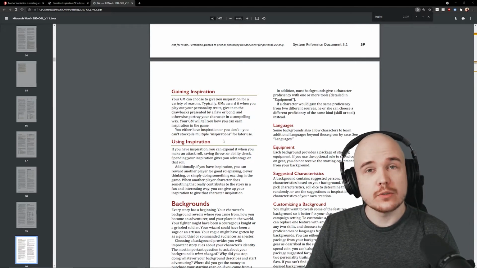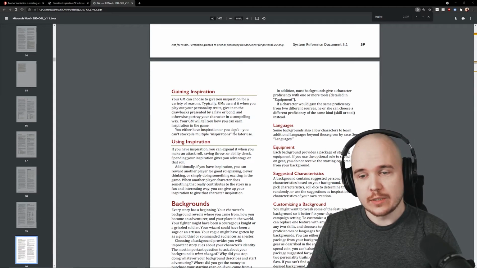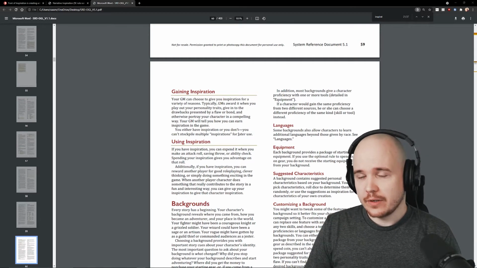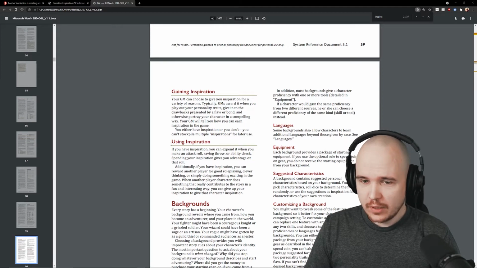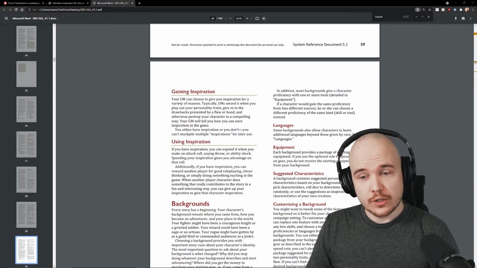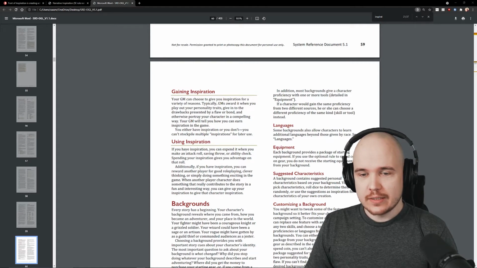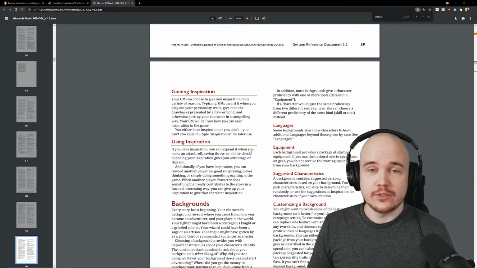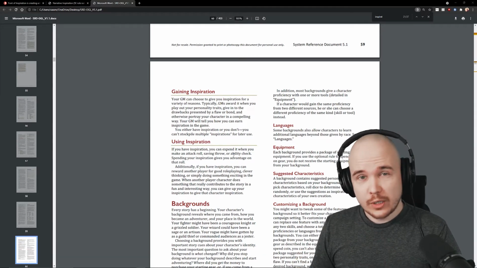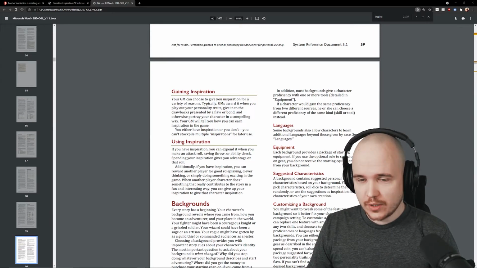And take special note of you either have inspiration or you don't. You can't stockpile multiple inspirations for later use. Now, we're going to break this rule just a little bit in one of the variations of my way of using inspiration. So, how does the SRD say that we can use inspiration? It says if you have inspiration, you can expend it when you make an attack roll, saving throw, or ability check. So basically what it is it gives you advantage on that roll. We are going to expand that a little bit, so we're going to add some re-rolling to that, and we are also going to add some story detail to the use of inspiration.